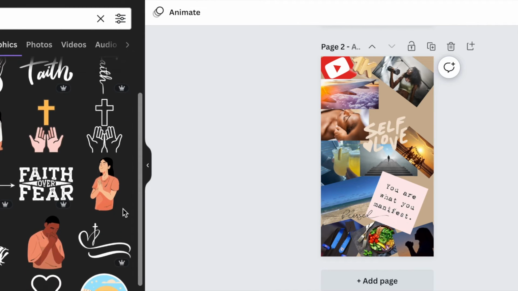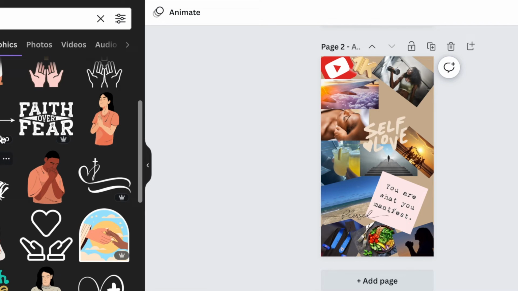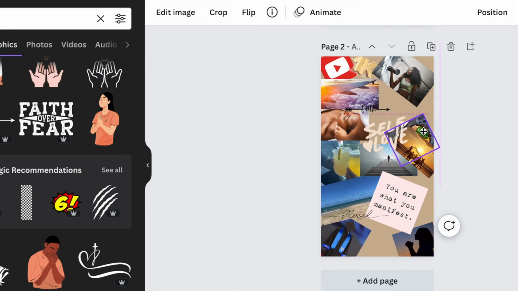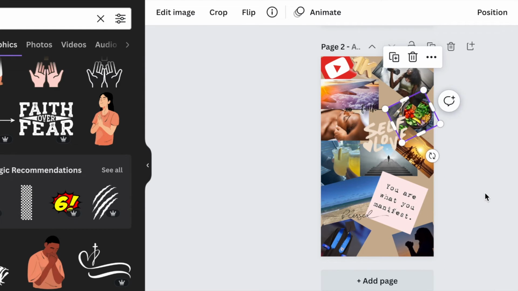So I went ahead and typed in faith in the search bar. So now I'm looking for something that says faith. And I think this is really perfect. And I think a perfect place is by this airplane because every time we get on that plane, we got faith. We got to have faith, okay? Because I'm scared of heights.